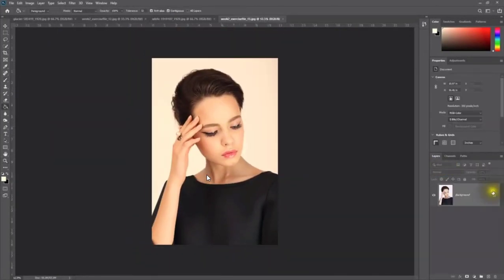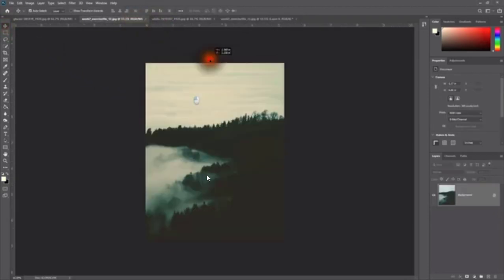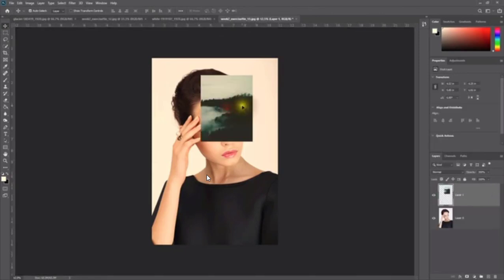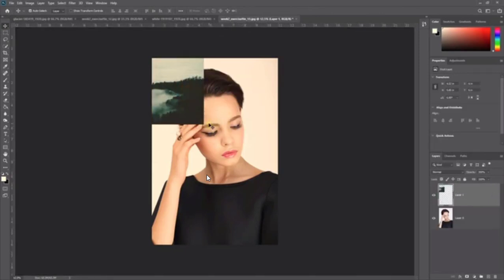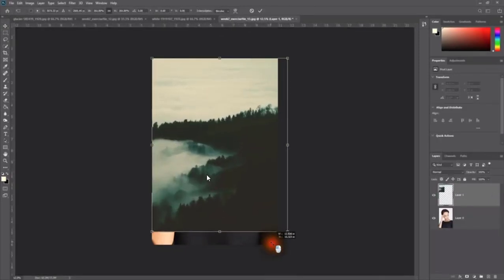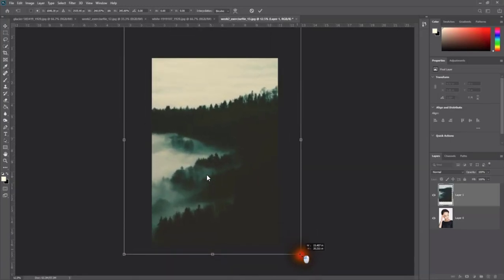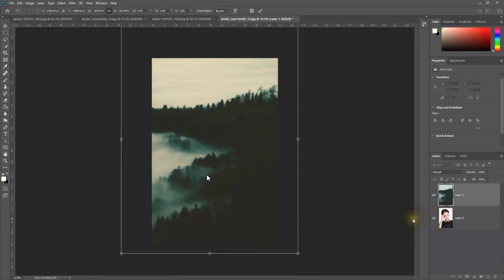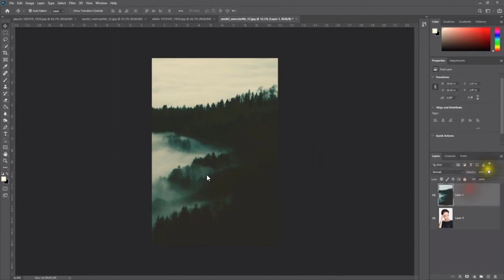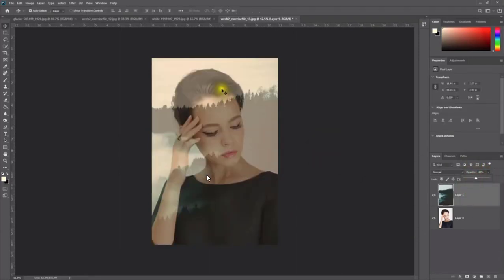So let's work on a slightly more complex double exposure. Okay, so this one, we're going to use this image here again, but we're going to apply this image over instead. What I want to do in this instance is create a hairline that's made up of the forest. So I'm going to drag it over the image and click OK on it. Let's just have a look at our opacity. And you can see kind of what I'm talking about here already.